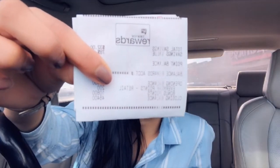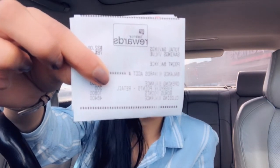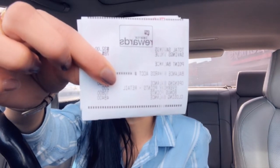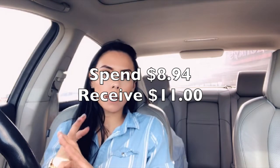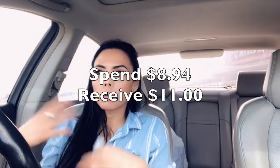Here are the rewards: you have 200 at the top which are the everyday points, and then you have 10,800 — so that's essentially a total of 11,000 points back. We spent $8.94 before tax, so this is a money maker deal. You got two toothpastes, and for the Oxy Clean you got points back on your card. You can leave them there for other deals or turn around and buy something else in the store.